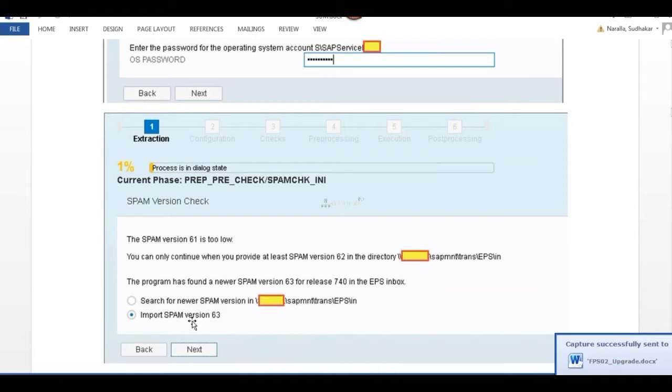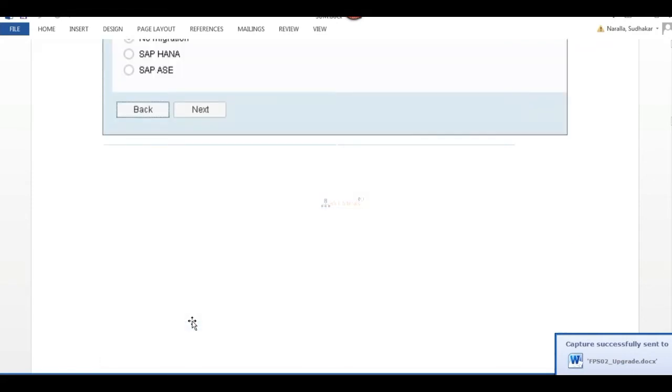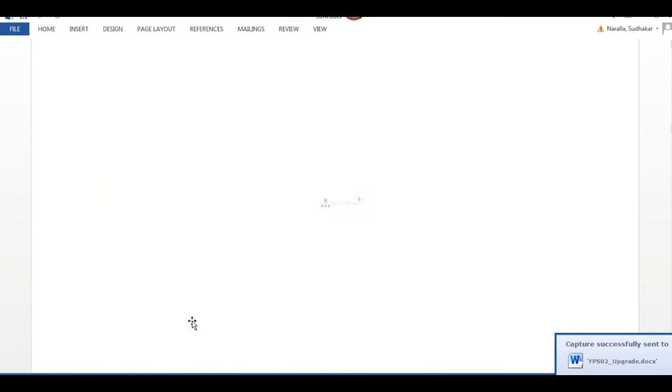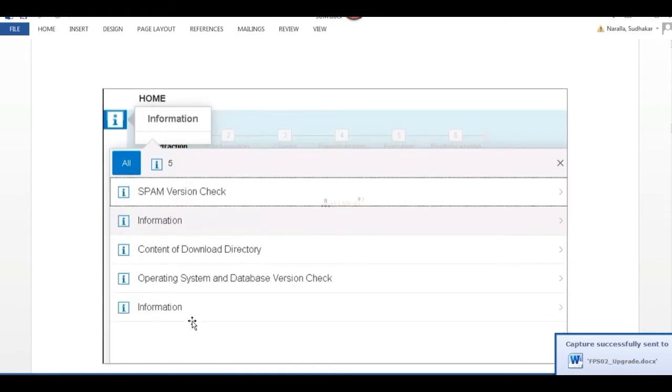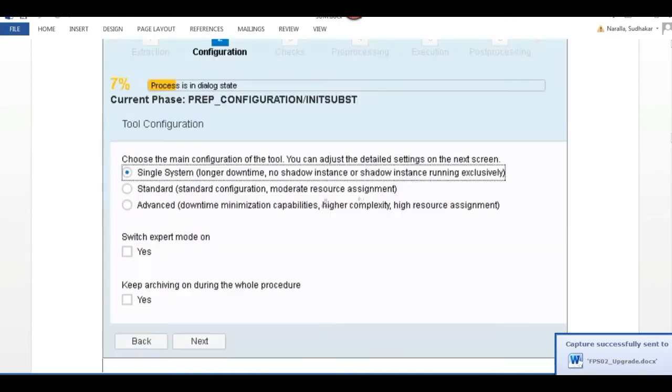Whenever you click import SPAM version 63, the SUM tool itself imports the SPAM version. Okay, and no migrations, and it will show you how many objects are obsolete and how many modified objects there are. This is the extraction phase, and next we are entering into the configuration phase.